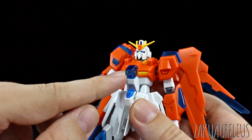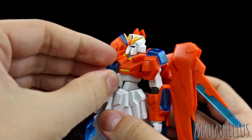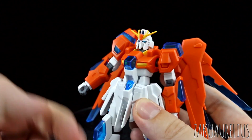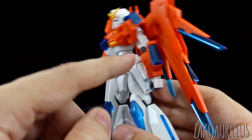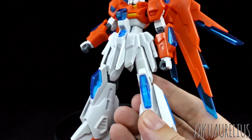And then here in the chest as well, there's no plastic behind this part. Let me try to take this off. It might not come off that easily, but there's no plastic directly behind that, so if you had an LED in there, it would shine through there really well. Other places like on the arms and knees, it'd be really easy to just cut out some plastic behind there to make something shine through.